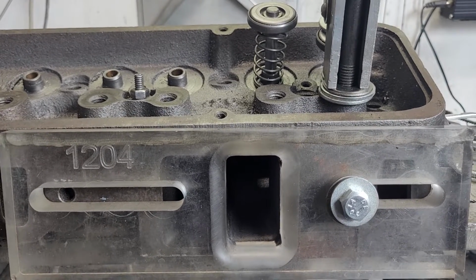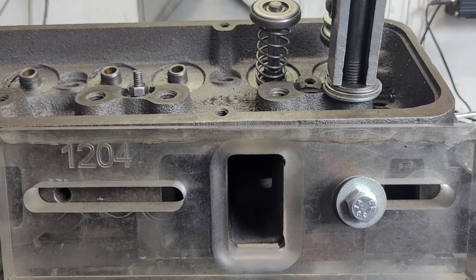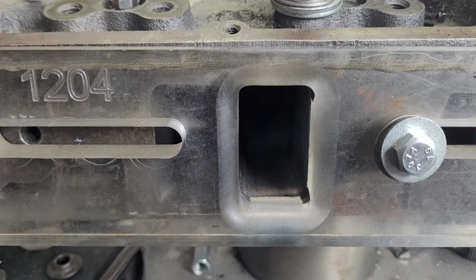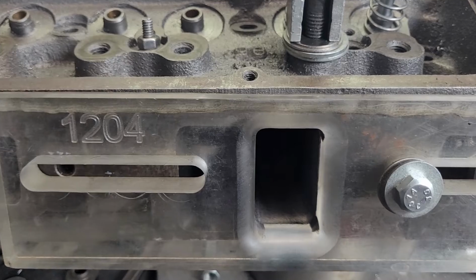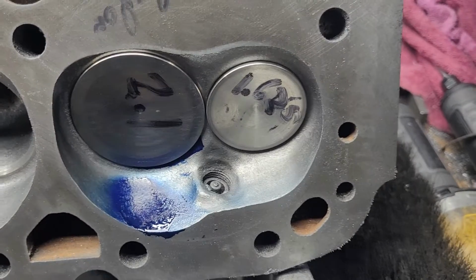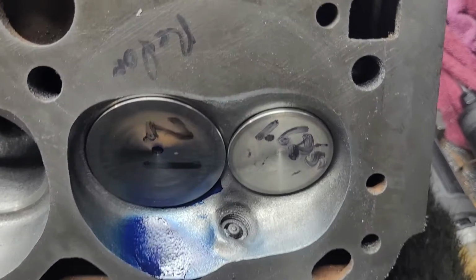I'm just going to swap this over so I can give it a shot at Dike and we'll see what the spray pattern looks like. Alright, I did the Dike. Let me just pull this off and we'll take a look at it. Okay, I did the Dike a little bit different.